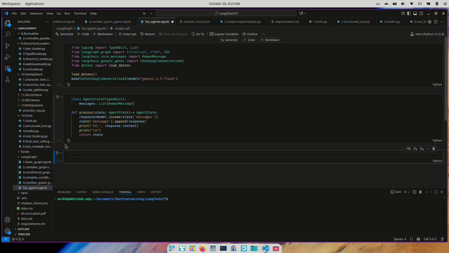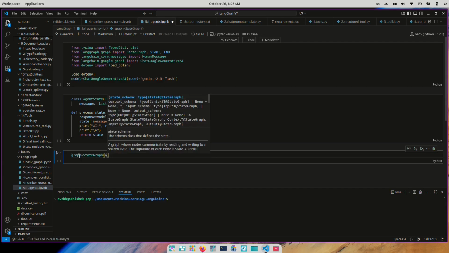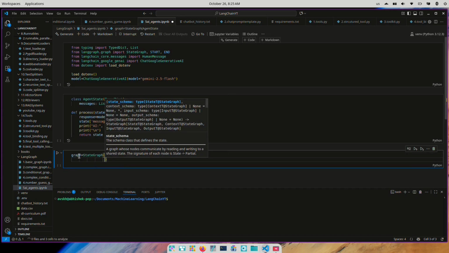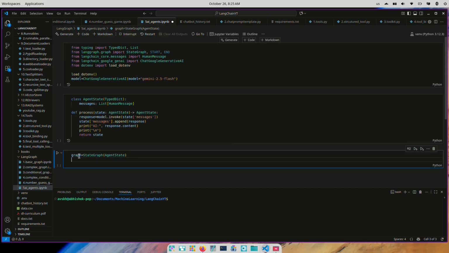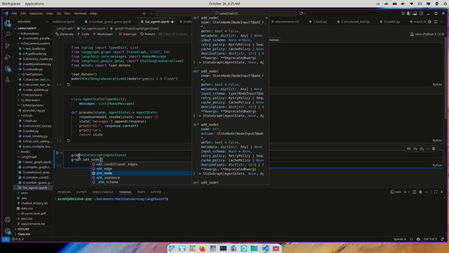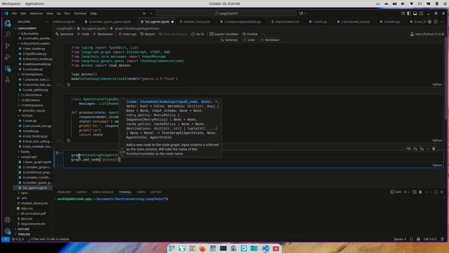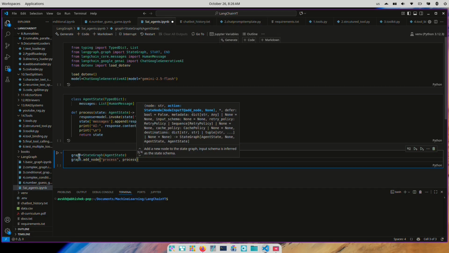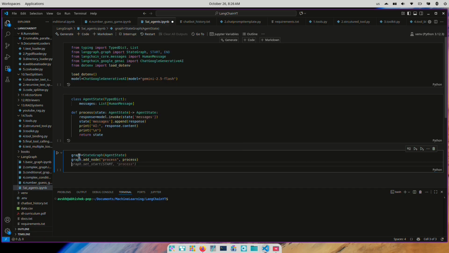And finally let me return state here. Now after this I'll pass StateGraph, and inside this I'll pass AgentState. Let me add a new node first. So the node name will be process and the function name is process. Let me add two different edges here.